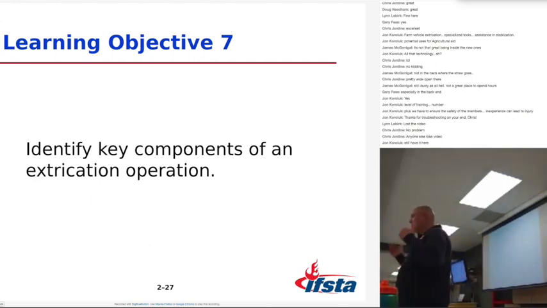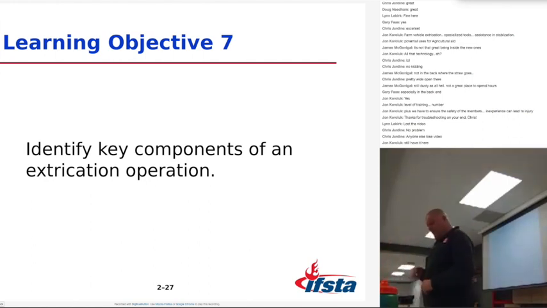But vehicle stabilization. Once it's stabilized, can stabilization change? Yes, absolutely. So someone needs to be continuously monitoring it. Patient access. Sending one or two people to have a look around. What's the best way to get this person out? Once the patient's out, the stabilization and patient access are taken care of, right? Now we're looking at maintaining scene control. We're talking about looking at the environment. Generally, EMS is going to worry about treatment, and triage, transport, shelter of patients.